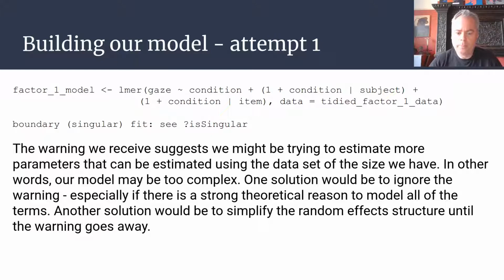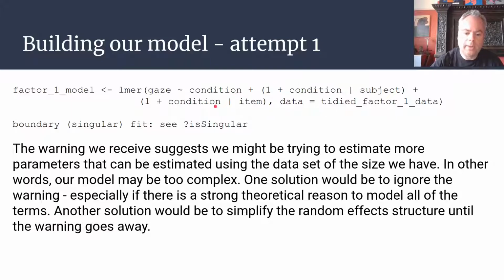So let's build our model, and it's relatively similar to what we had previously. In this case, we're using the lmer function, so it's a mixed model, where gaze is predicted by our fixed effect of condition plus a random effect of our subjects, such that we're modeling a different intercept for each participant, so a different baseline reaction time. We're also modeling the fact that the differences between the 3 levels of our experimental factor, the differences between our conditions, might vary from one subject to another.